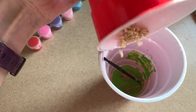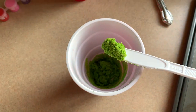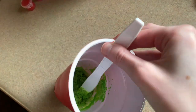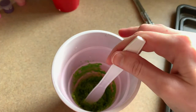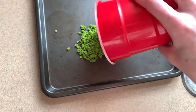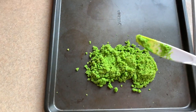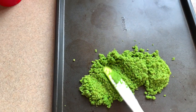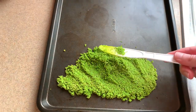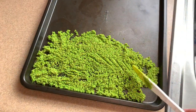Once the paint was mixed I poured in some sand — at first a little at a time, then I just dumped it all in. It kind of looked like wasabi at that point. Use a knife or spoon to mix rather than a paintbrush — it goes a lot better. I got it all mixed up and dumped it out on an old cookie sheet. Make sure you get everything out of the bottom since there's likely paint still left there. Then spread the sand out to dry — note the paint can dry onto the pan, so either use an old pan or put something on it first.